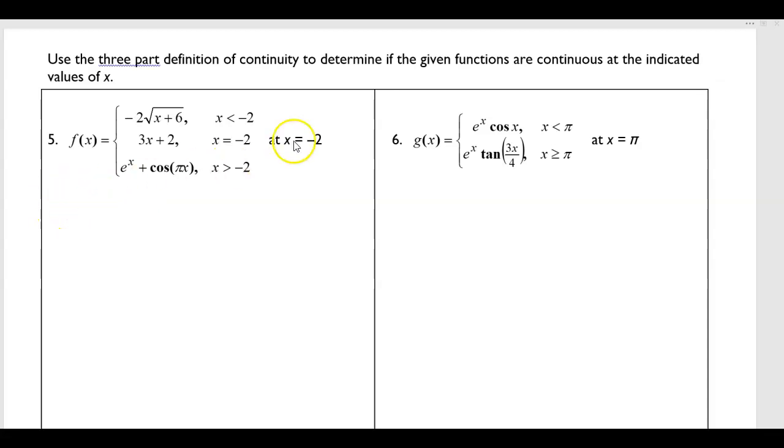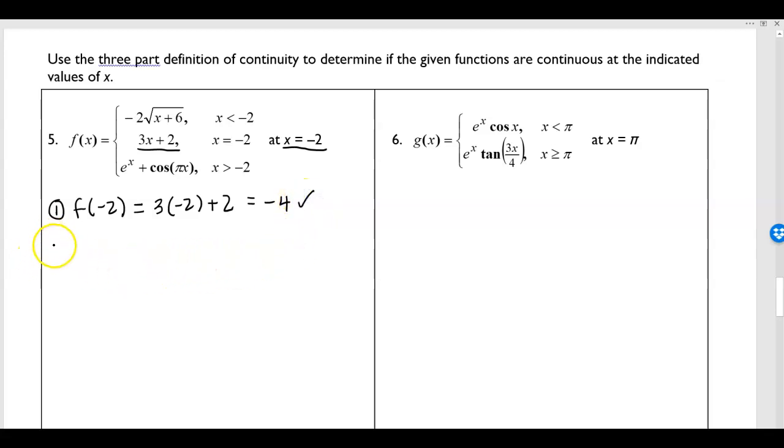So our first thing we want to find, we're looking to see if this function is continuous at x equals negative 2. So we're going to see, is f of negative 2 defined? And the way I tell that on a piecewise function is I'm looking for where my domain piece has an equals negative 2. Sometimes that's an equals by itself, sometimes it's in an inequality. And so for f of negative 2, I'm going to evaluate at 3x plus 2. So 3 times negative 2 plus 2, and that would give me negative 4. That is defined, I get an answer, so my first step is good.